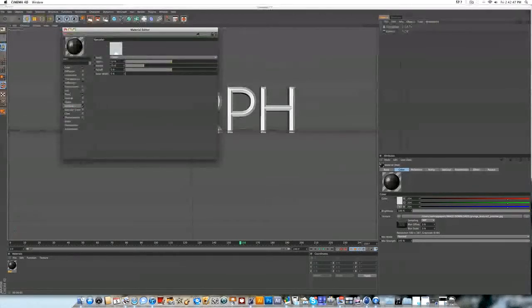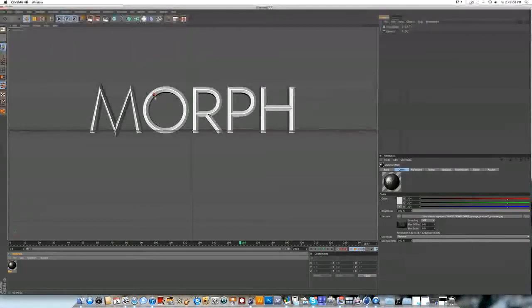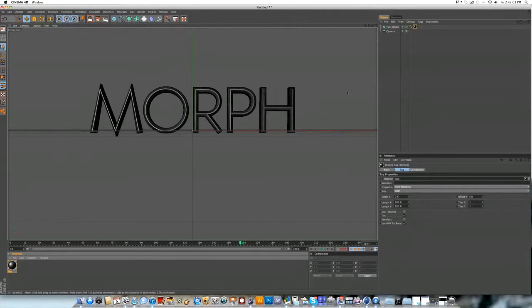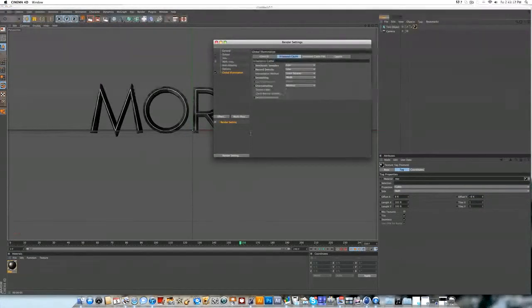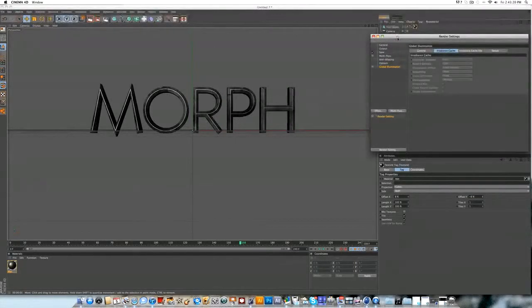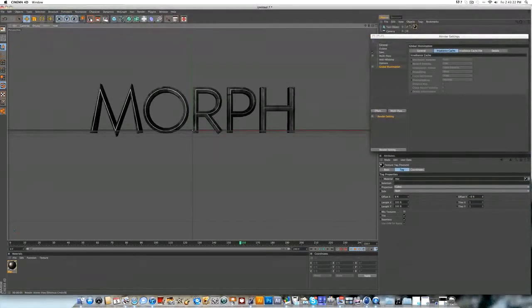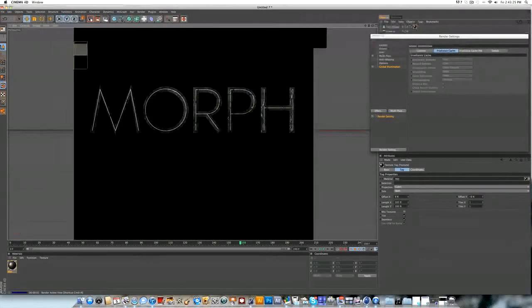Now let's go to the specular. We're going to put the width at 65%, height at 40%, and the fall off at 25%. So that's looking pretty cool. Let's drag this onto the text, and we're going to change the projection to cubic, and we're going to check off seamless. And real quick, we're going to uncheck global illumination because we don't have any light sources, so it won't render correctly. We're just going to render it without global illumination and see how it looks.